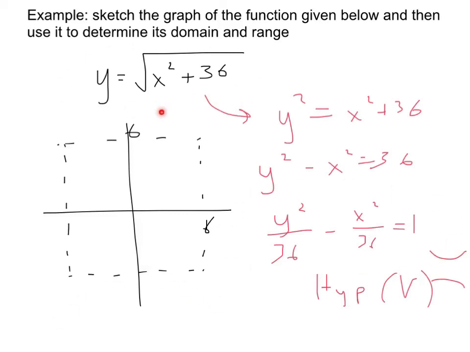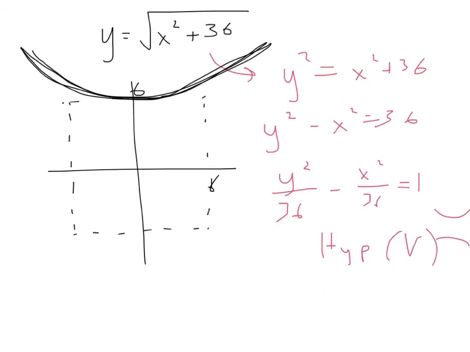But this function is asking for only part of it. Is it going to be the top branch or the bottom branch of the hyperbola? Well, because this is positive, it's going to be the top branch of the hyperbola. And I should be drawing the asymptotes to make this a nicer graph. I'm going for a general sense here. Now that I have this graph, we should be able to talk about the domain and range. So I want you to think about that graph, picture what it looks like, then try and come up with the domain and the range for this function.